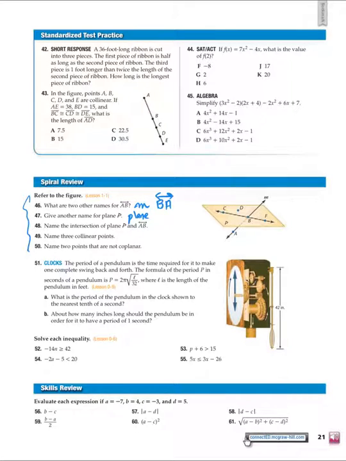So I could say CBD. I could say plane CDF. There are other choices. Well, those may be the only choices. Okay. Name the intersection of plane P and line AB. We've got AB going through the plane, piercing through the plane. There's that side view that I showed you in the last lesson. And where that line is going through is at B. Here's A down here. Okay, so the intersection is point B.